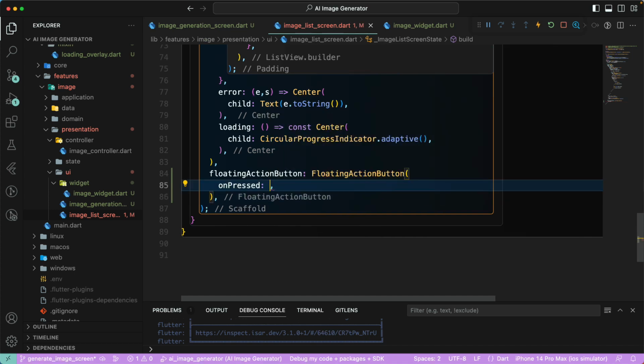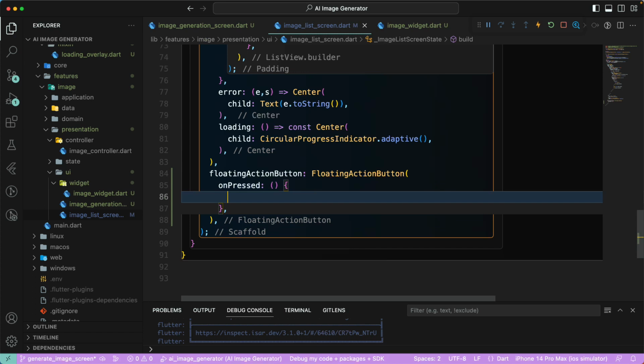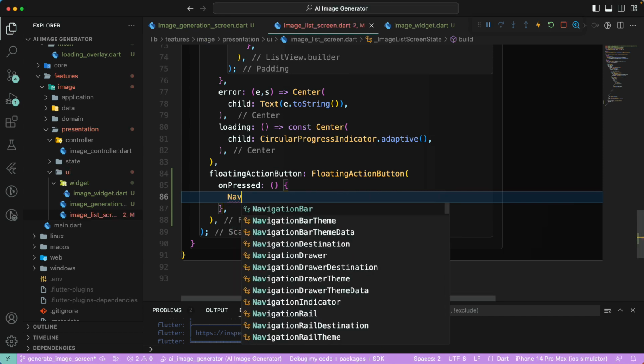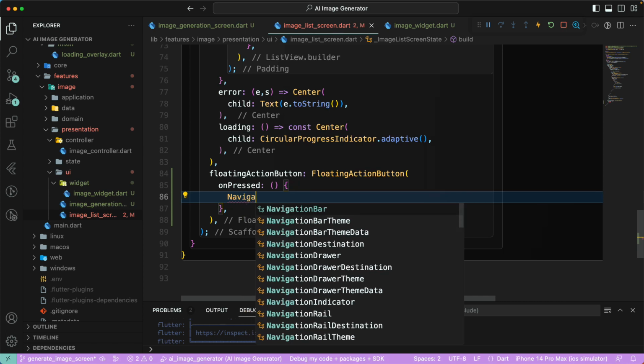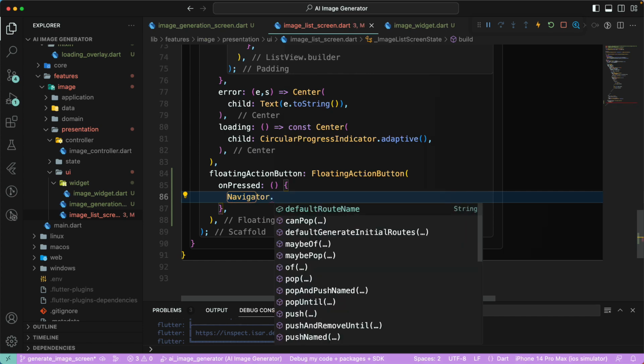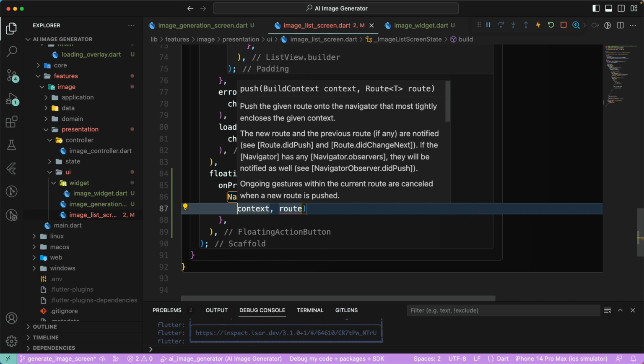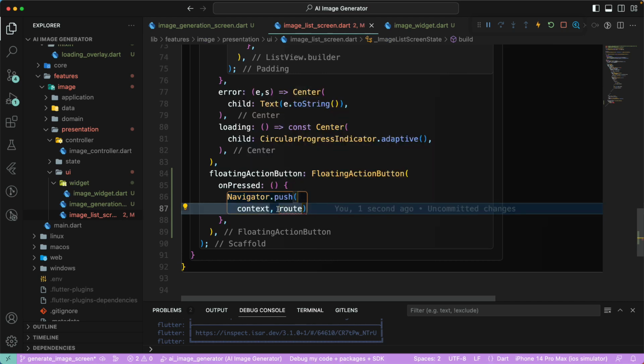Let's create the function over here, and here we want to navigate. How we can navigate is, let's use the Material Navigator. We are not using any third-party package for the navigation. So let's call Navigator dot push, with the context, and we also require the material route.